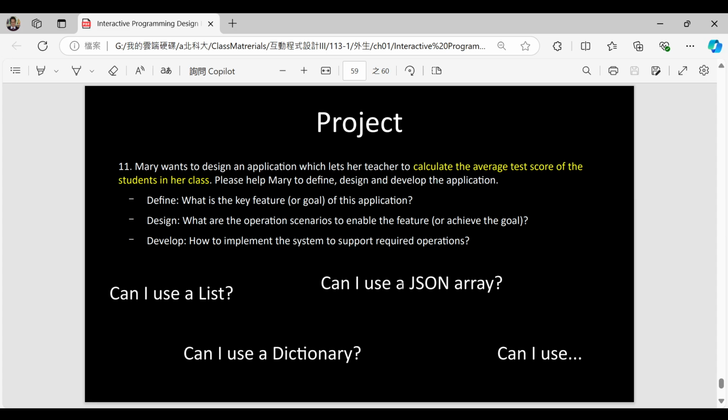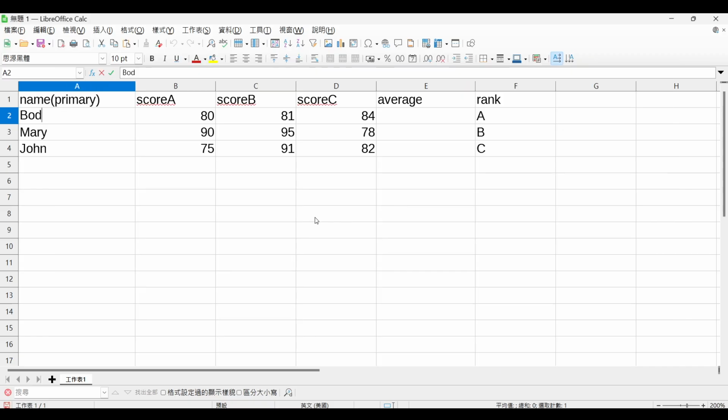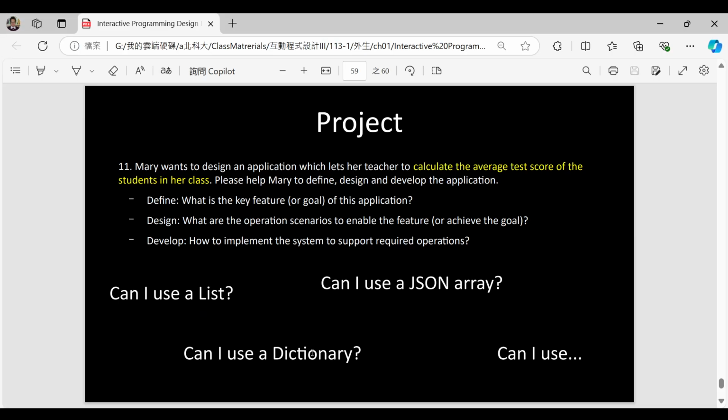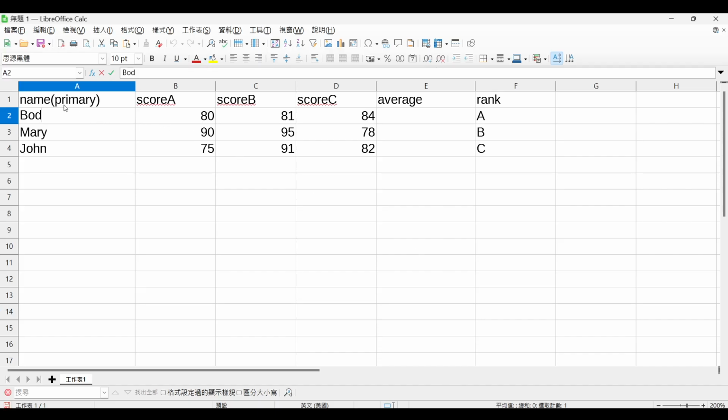So can I use a JSON array? That could be much better than a dictionary, because a JSON array is a combination of key value pairs. So we can make the first key, the root key of this data structure, the name.